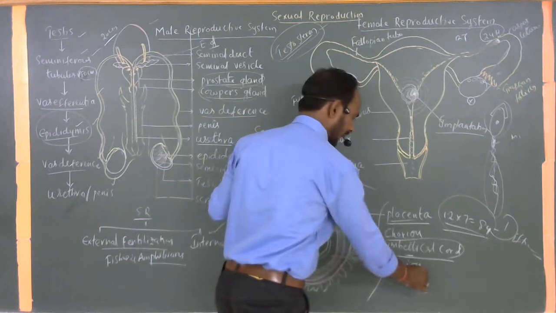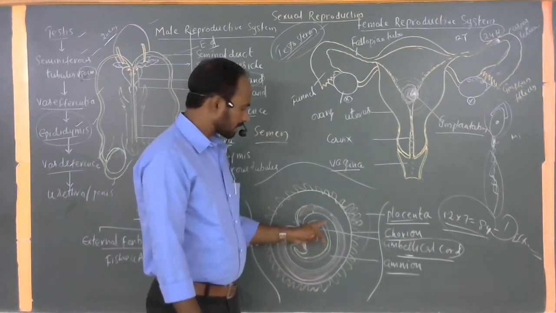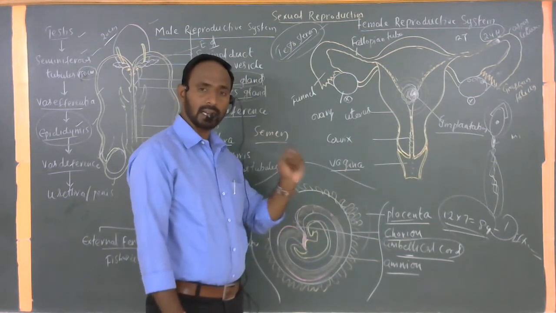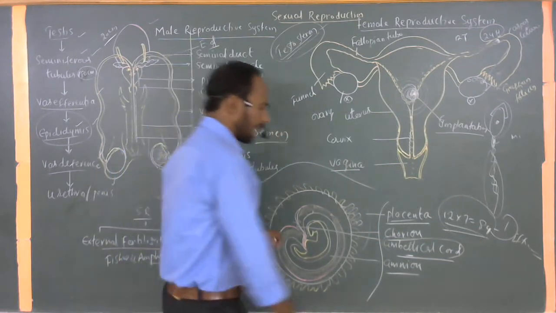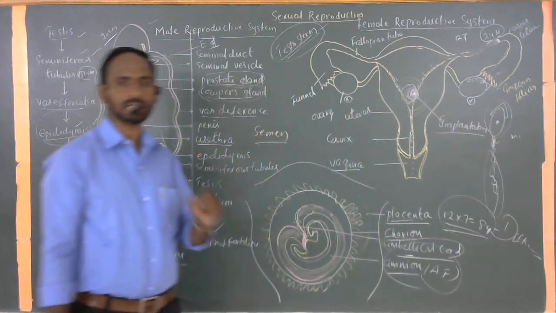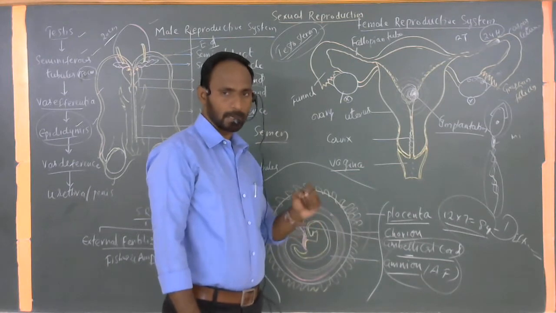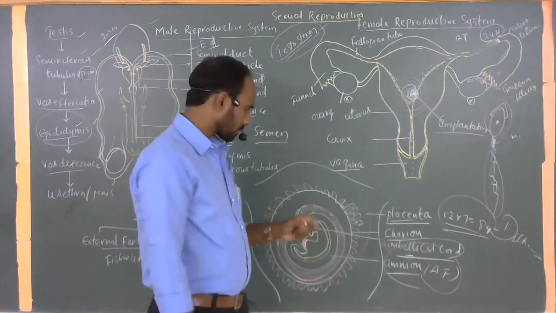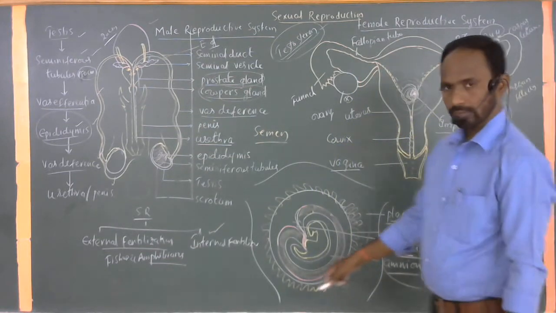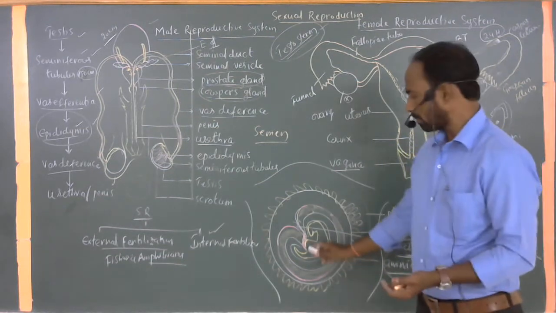And the last one is called the amnion. Around the baby, there is a separate sac-like structure. This is commonly called the amnion. The amnion contains a fluid material commonly called amniotic fluid. The amnion and amniotic fluid give protection to the baby from mechanical shocks and jerks, acting as a shock absorber. Minor or major mechanical shocks from the outer environment are completely prevented by the amnion and amniotic fluid.